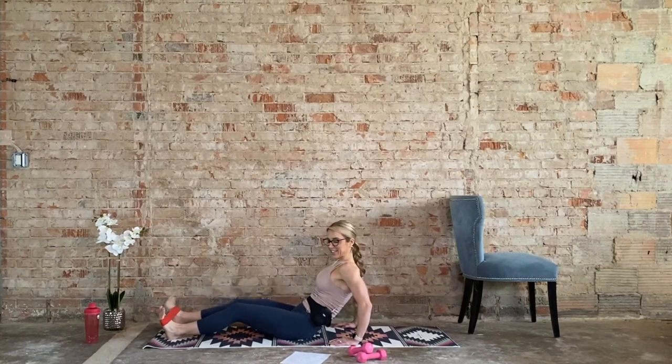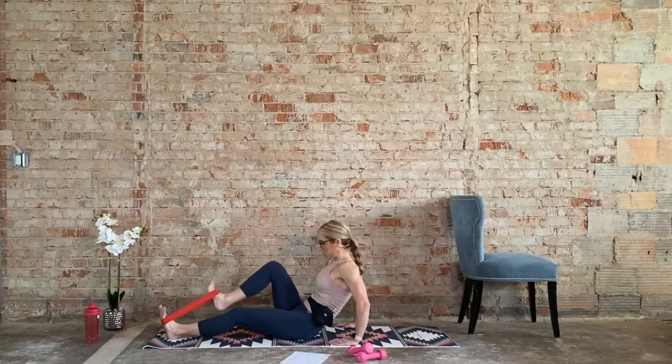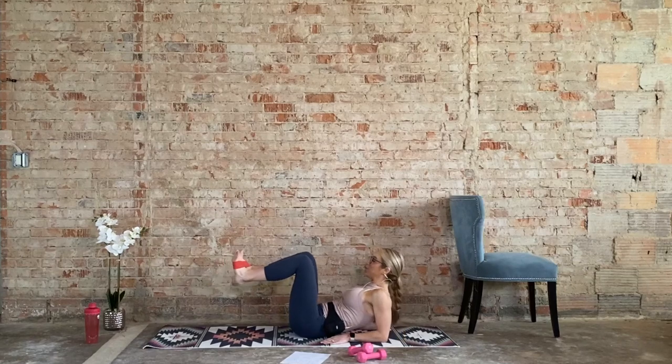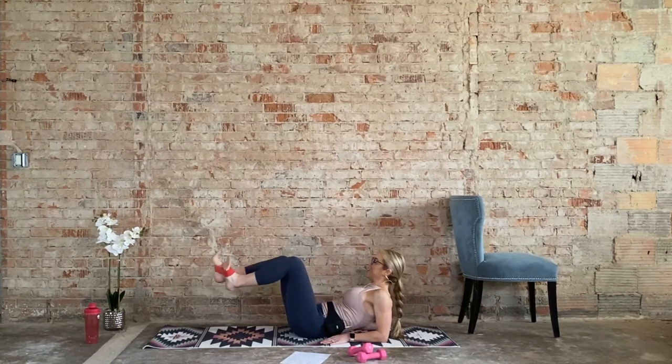We have 8, 7, 6, and 5 we hold. 4, 3, 2. Hold the left knee in, right leg goes beside it. Come down to the forearms. Now we're going to press it out, out, out, then in. Alternate one at a time.